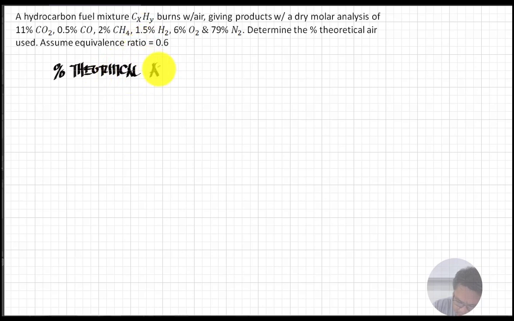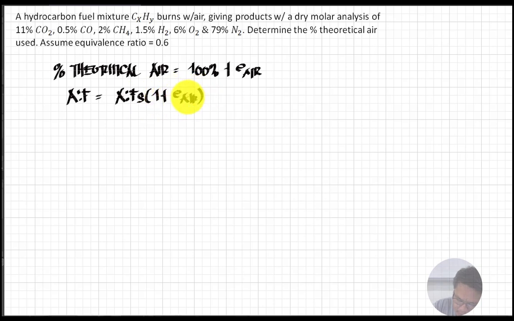So that will be your air. Okay, so that will be equal to 100% plus your excess air. So this is common, we have the equation. Now we can rewrite our air-fuel ratio, which is equal to, so this is actual, the stoichiometric air-fuel ratio multiplied by 1 plus your excess air.